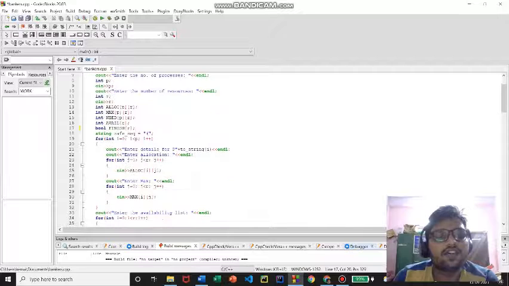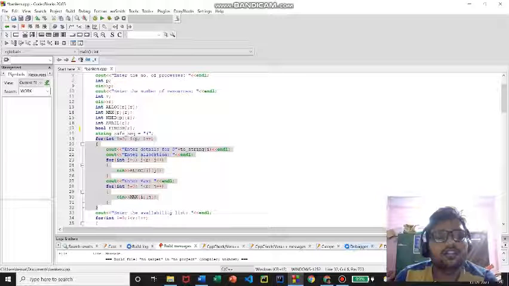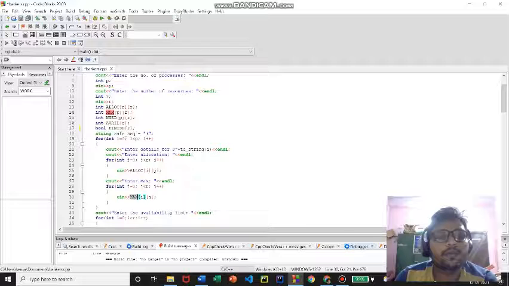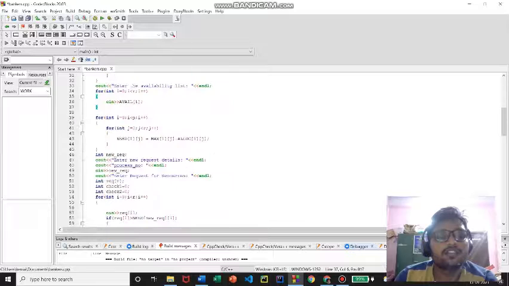And after that we have a safe sequence string here, just to maintain the order of the sequence. After that I'm taking the input for the two-dimensional arrays, using nested loops. The first one is for the allocation array, and the second one I'm taking the input for the max array. After that I'm taking the input for the availability list, that means the maximum number of resources available initially. Fine, that is a one-dimensional array.